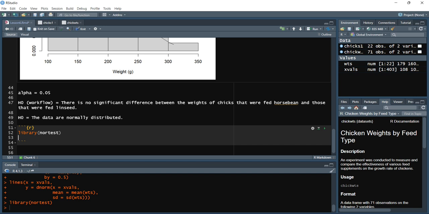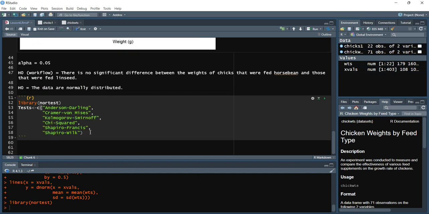And then, so again, once you've got your data kind of organized from a while ago, you can save it and reuse it. So I have this already typed out. You may need to pause the video to actually type it if you're following along with me. But here are our tests. This first thing is just a character vector showing the names of the 6 tests that we're going to run. So I'm just naming the tests first. So it's just 6 common normality tests. I think the Anderson-Darling is probably the preferred one. It's probably the most robust. But these are all fairly common in the literature, or at least most of them are.